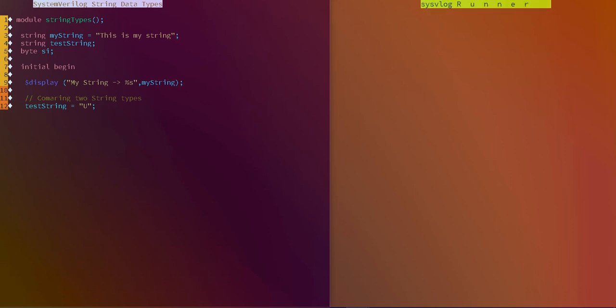Here, the literal assigned is the character u, but it is lexically greater, though the length is less than my string. That means variable test string is greater than variable my string. Let us verify it using the greater than operator.